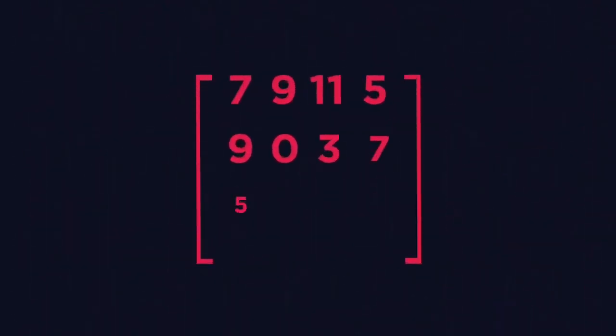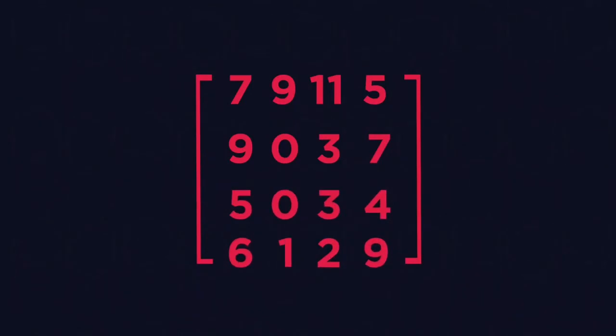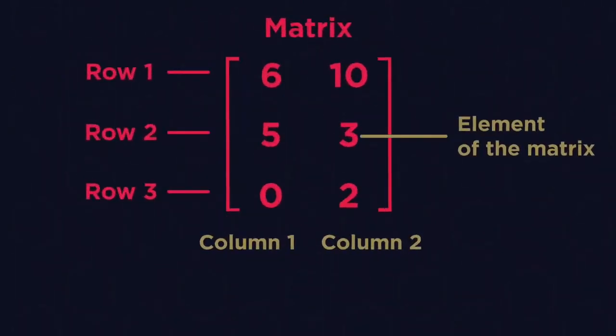Each number in a matrix is assigned to a row and a column, and the matrix itself is described by the number of rows and columns in it. For example, a matrix with 3 rows and 2 columns would be called a 3 by 2 matrix. This term is referred to as the dimensions of a matrix, so the matrix above has dimensions 3 by 2.